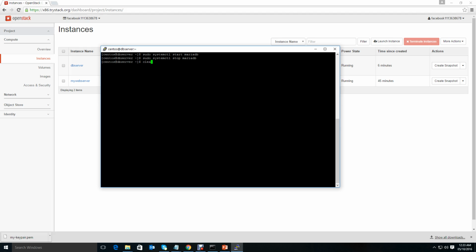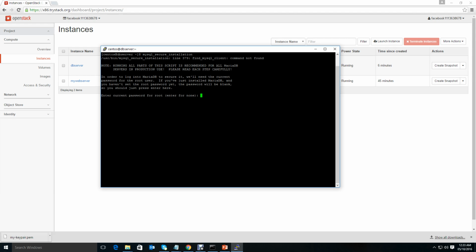Okay. So this is MySQL secure installation. This is what you're going to do. MySQL secure installation is going to install some of the security aspects of MySQL server.